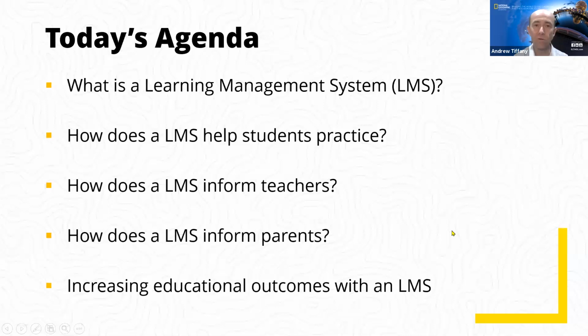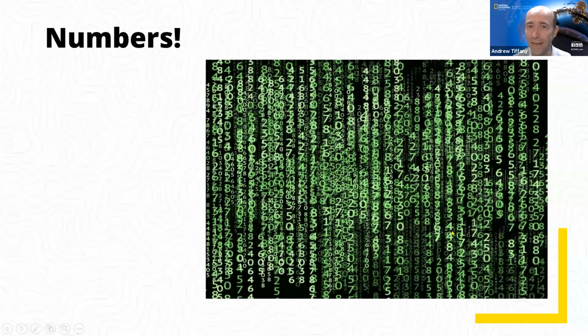Great, so let's start with an activity. Throughout the session, I'm going to do a little activity with you. It's a numbers-based activity. When I show you some numbers, I'm going to read them and you can just read them out loud with me. You don't write them down. You don't need to do anything else. You just need to say the numbers with me. That's all you need to do. There are 4 numbers. It's the same number every time. So I just want you to read along with me as I show you the numbers. So here we go.